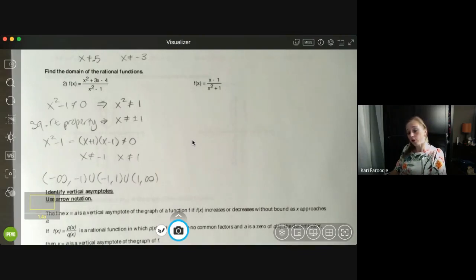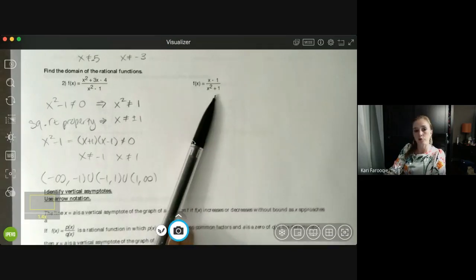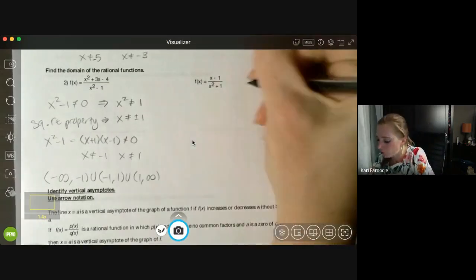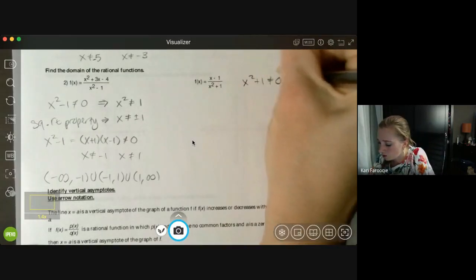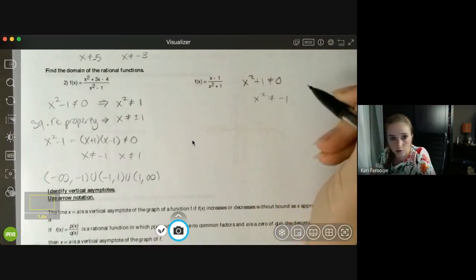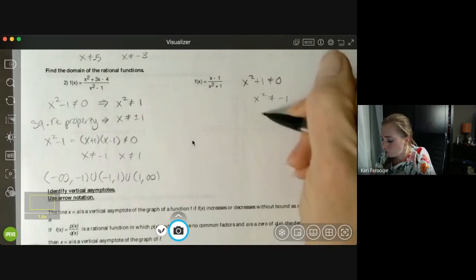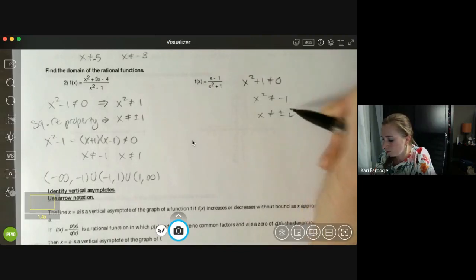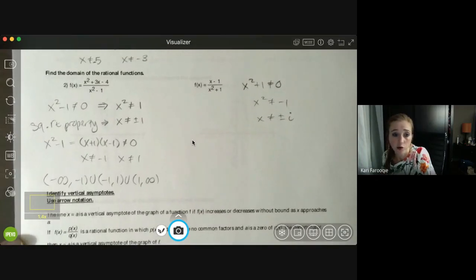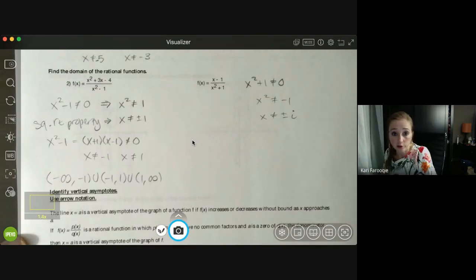Okay, now the next one, it's not really meant to be tricky. If you just want to eyeball this one, that's fine. We don't have a formula for the sum of two squares. Now, you could technically pull this denominator out if you wanted to and say, okay, well, x squared plus 1 can't be equal to 0. And then x squared cannot be equal to -1. Fine. Well, then when you use the square root property, you end up with an imaginary number. So in this case, you don't have any real numbers that you need to exclude from the domain.